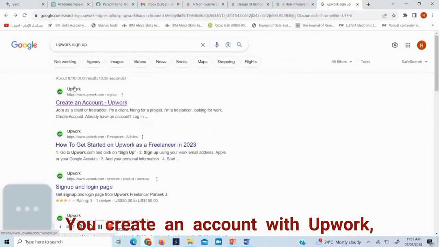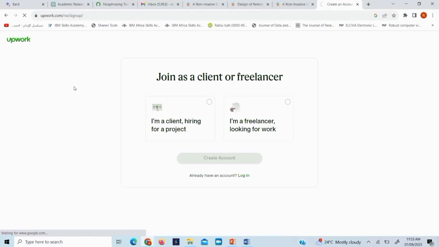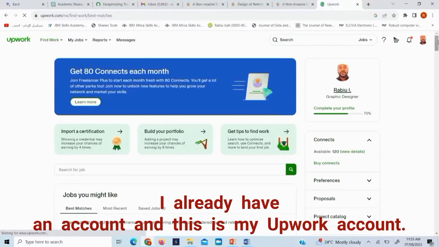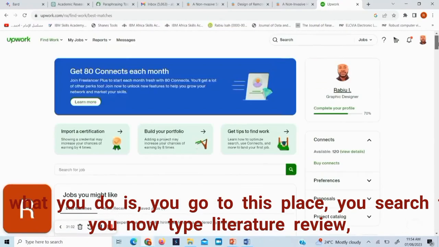You create an account with Upwork. I already have an account, and this is my Upwork account. And so what you do is you go to this place, you search for jobs.